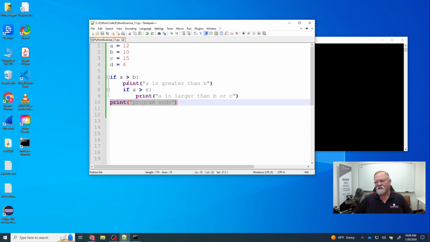So basically, these are nested if statements, and you can get very complicated in nesting if statements. The problem with that is you have to remember what level of work you're on. That's why this indentation process is very handy, because it can give you a visual cue as to what level of if statement you're working on, whether you're in this one, or that one there. So if you're going to nest those, it's very important that you keep up with where you're at.